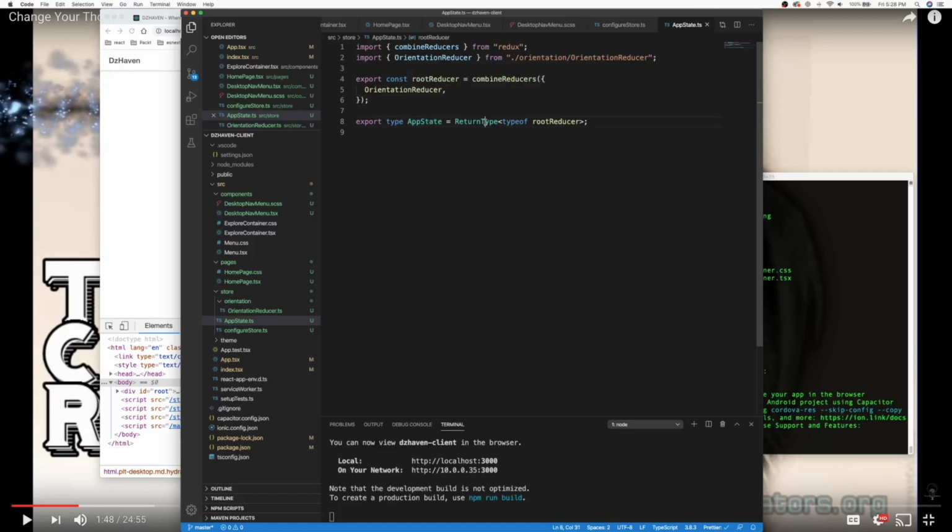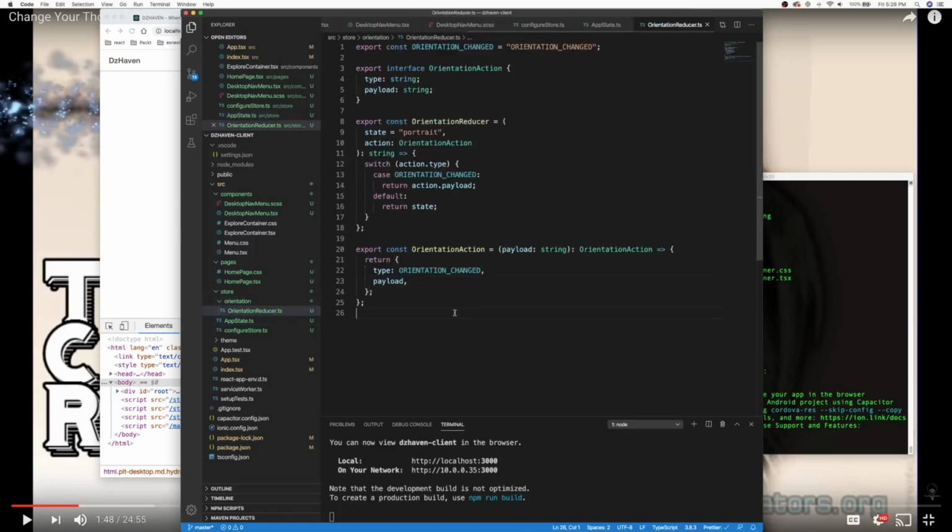And then this, if you're not familiar with utility classes, is creating a type for the root reducer, which is being called AppState as an alias. And then here I have related information like the action type, the orientation action object type, and a reducer.